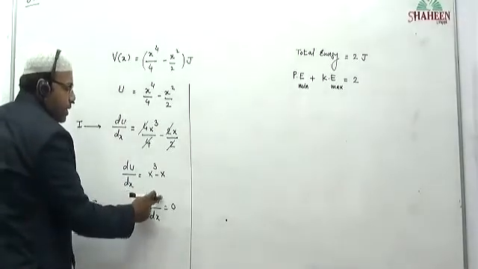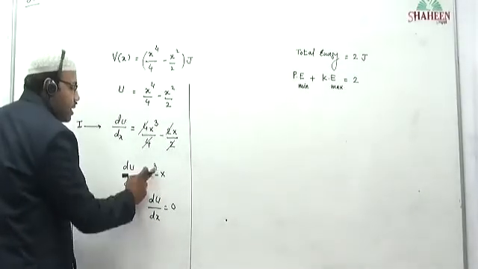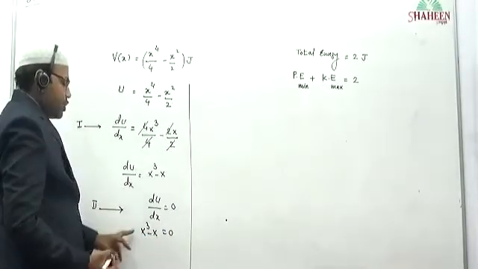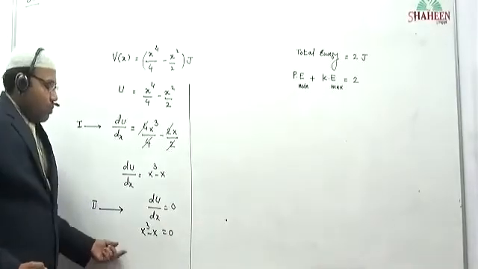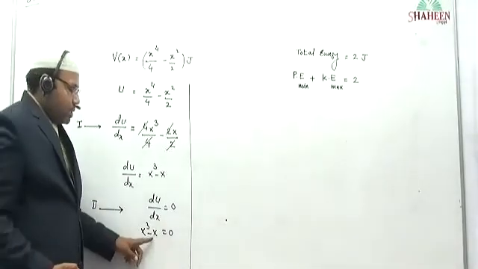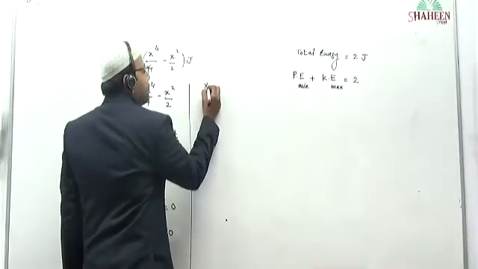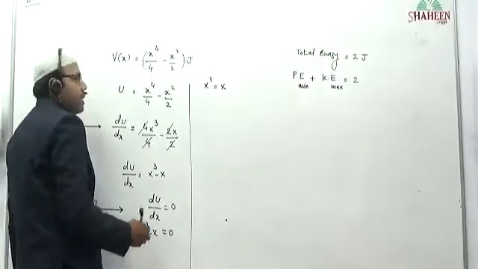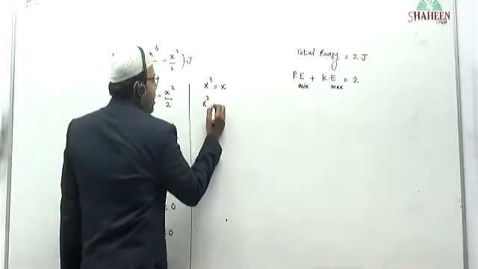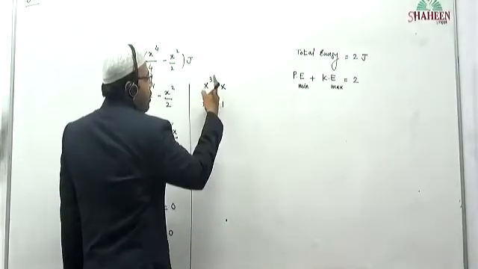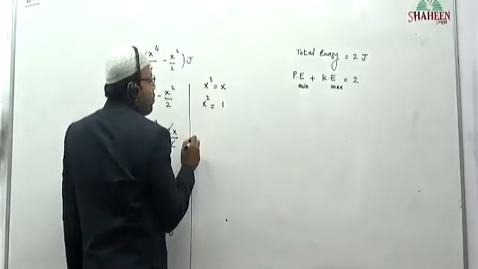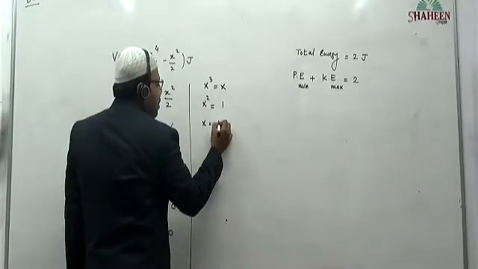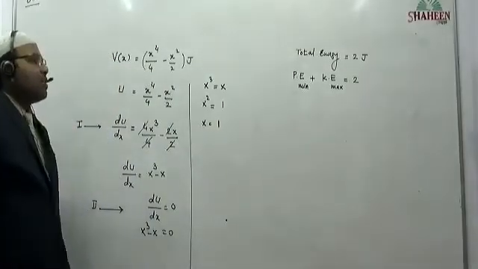Look, this part du by dx is equal to 0. What is this du by dx, beta? Just now we have seen this is x cube minus x is equal to 0. Now what I am doing here is x cube is equal to x. I am taking minus to that side, so this gets cancelled. Cancelling one x from here, x square is equal to 1 we are getting. So therefore x is equal to root 1, so we got the x value as 1.